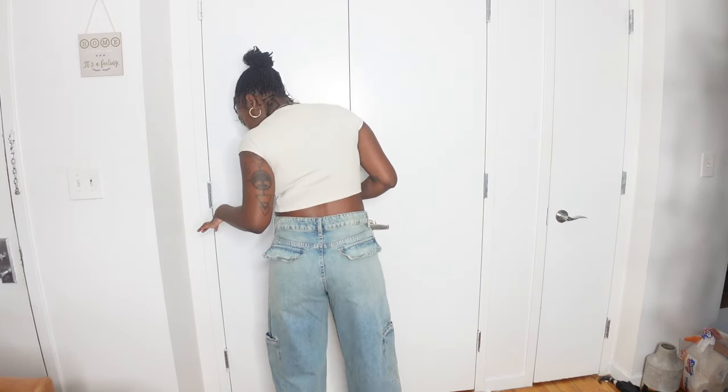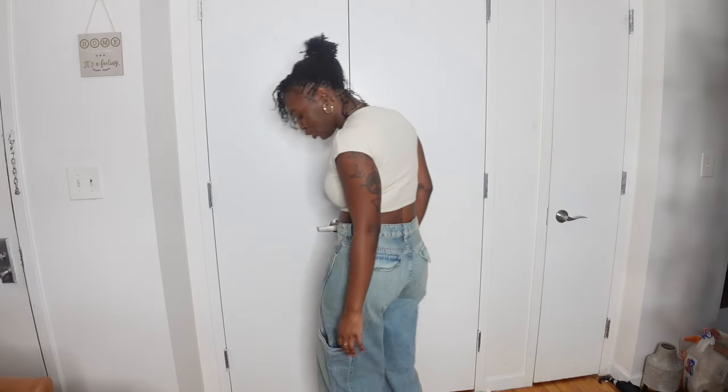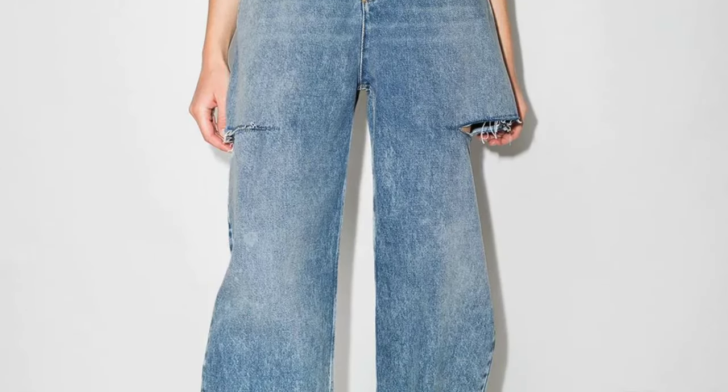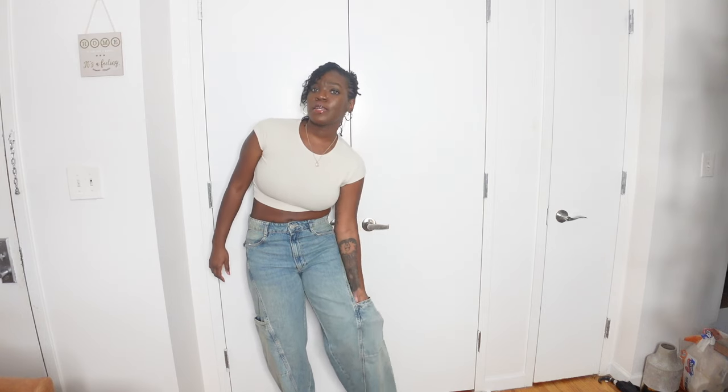Now these jeans, I absolutely love. Oh my gosh. Do you see it? Obviously, I gotta get it taken in on the waist, because your girl got a small waist now. Go me. But these jeans are so cute. I think they remind me of the, are they the Margiela jeans? With like the cutout on the leg. Where it's not a cutout, but it's like a deep cargo pocket. So I love that. I love the fit of it throughout my thigh and my hip.